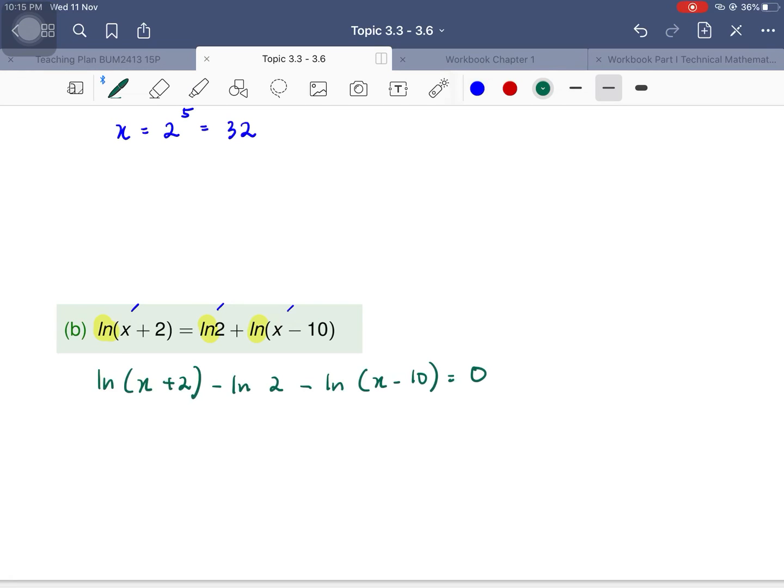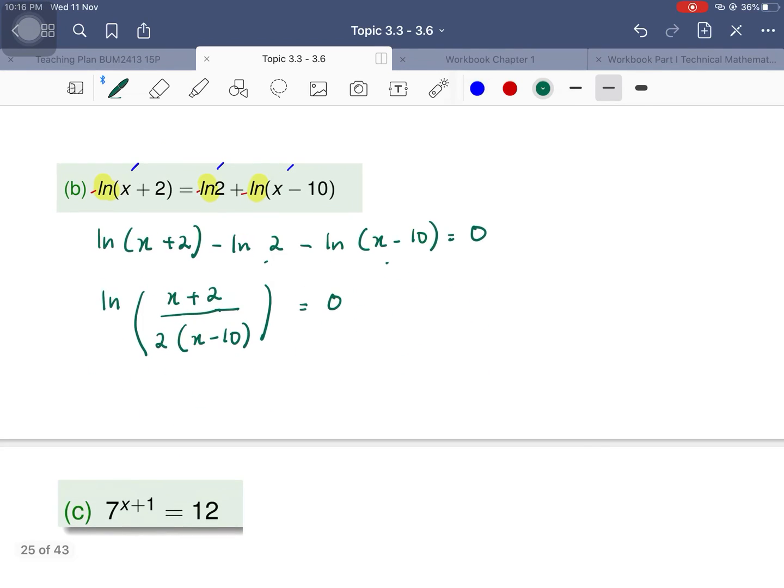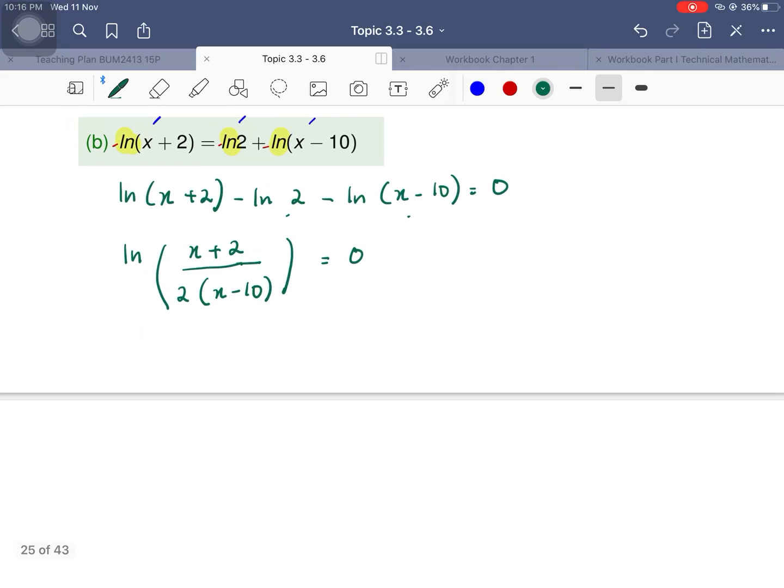Right, so because they already have the same base, I don't have to bother with that anymore. When I want to simplify this, I notice that I don't have any constant at the front. So this is already 1, this is already 1, this is already 1. So I don't have to move them as the power. Next, I'm going to put them together, simplifying into only one log term. So the positive is going to go up. So I'm going to have x plus 2 at the top. And at the bottom, I'm going to have 2 multiplied by x minus 10. Remember, whatever goes at the bottom, these are two different terms, so you have to multiply them both. And this is going to equal 0. So I'm going to have to add another page for this.